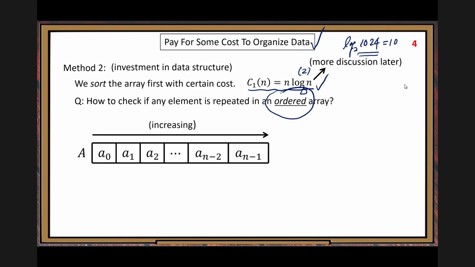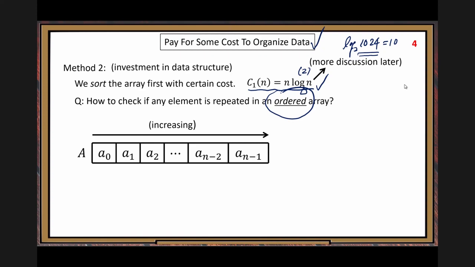Here, let's assume we have an ordered array. This time, in order to find two elements that are the same in this ordered array, can you see some simple property? Yes.